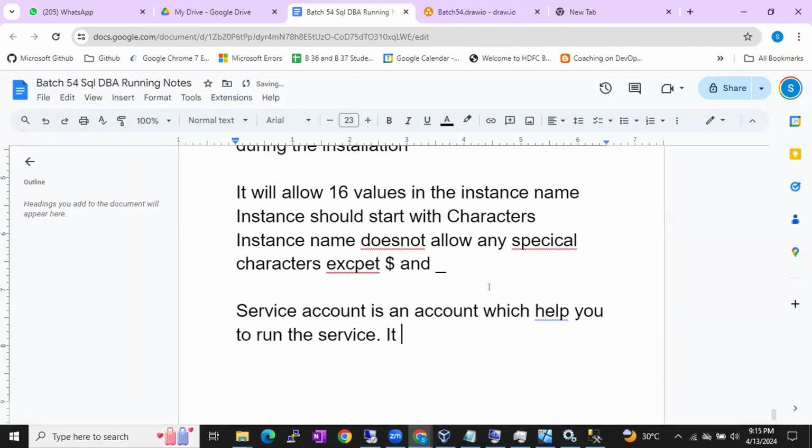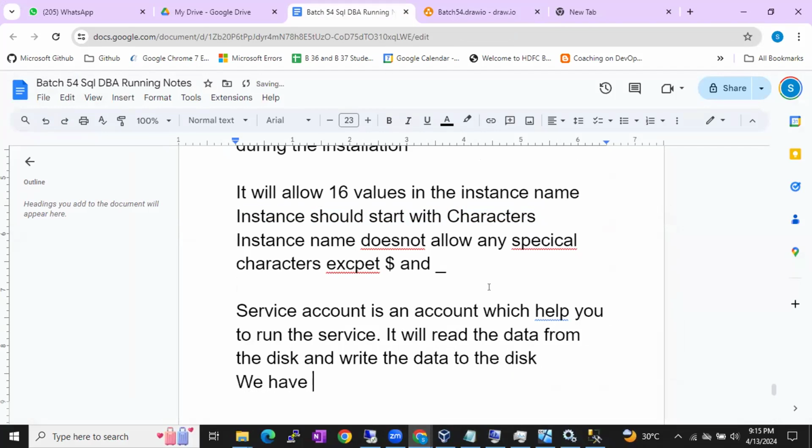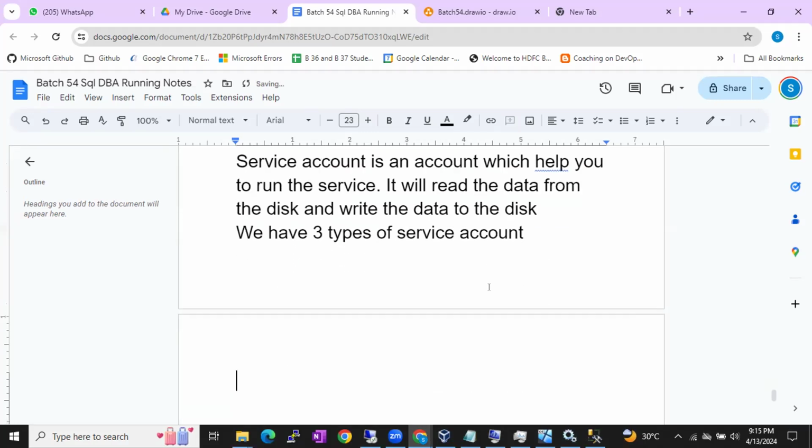It will read the data from the disk and write the data to the disk. We have 3 types of service accounts, technically 2 only: default and customized.